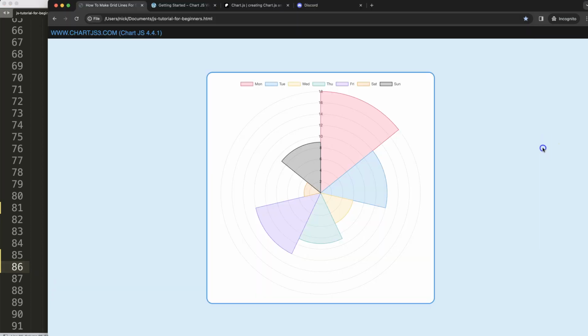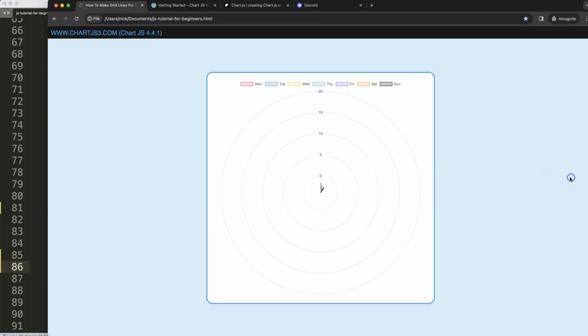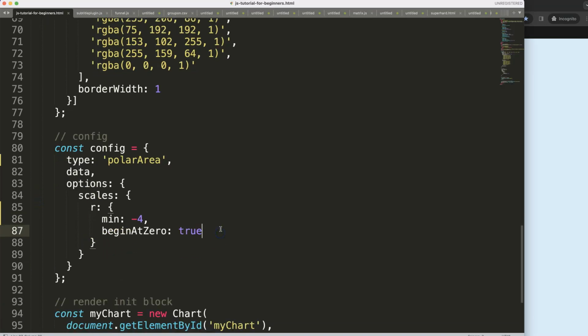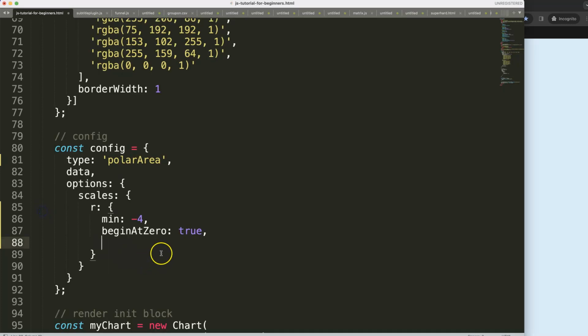Let's say minimum is -4. Make sure we have a comma, that's why it gives an error. And if we do this, maybe that will work. Alright, but can we get the step size fixed? Let's see if we can do that. So we're going to say comma, because what I really want is to see everything from 0 onwards or beyond, and then always 1, 1, 1. So a step size of 1.